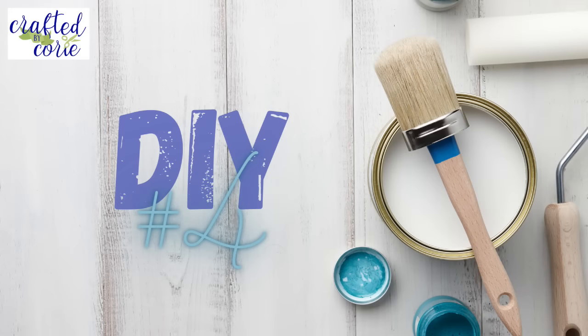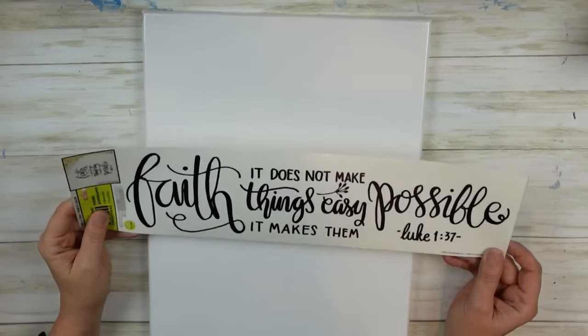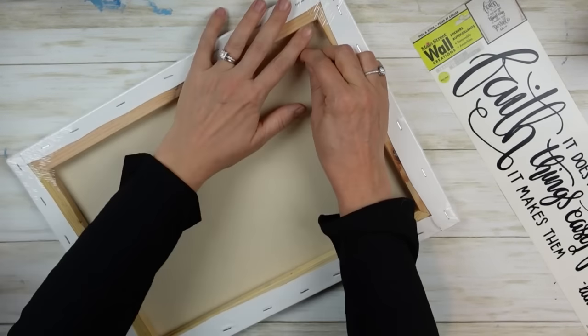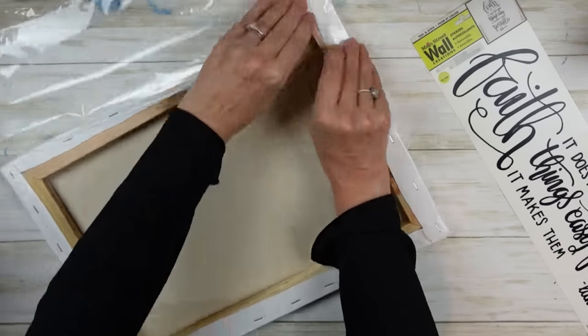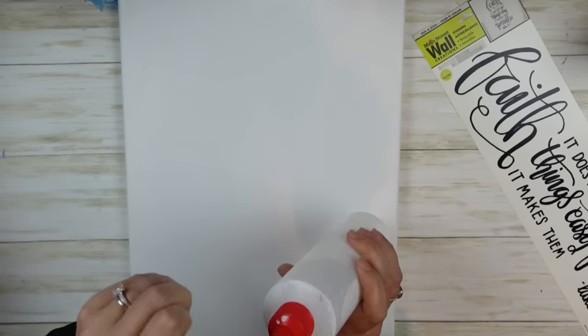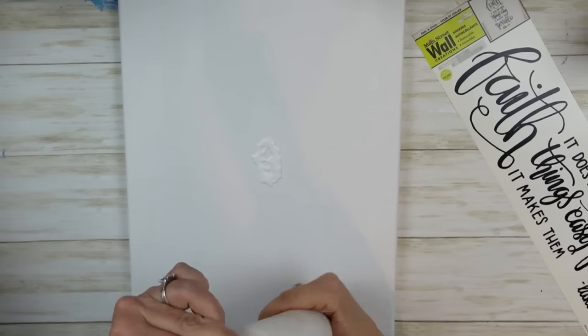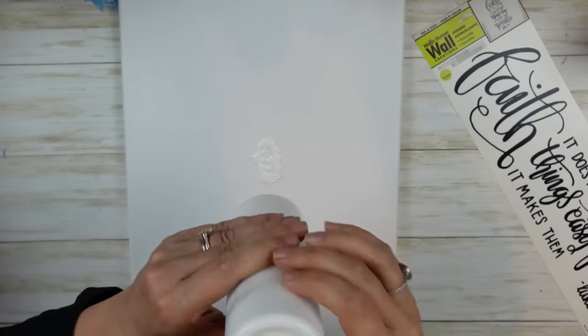DIY number 4. Okay, for this project, we are going to be using a canvas, and we've got my Dollar Tree wall decal there. I'm going to start out with my Amsterdam paint. This is Amsterdam white mixed with water.